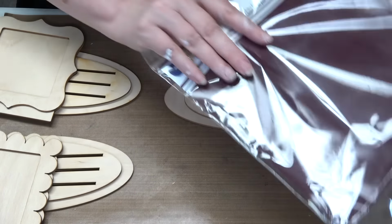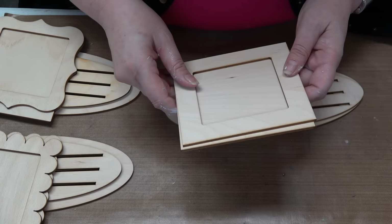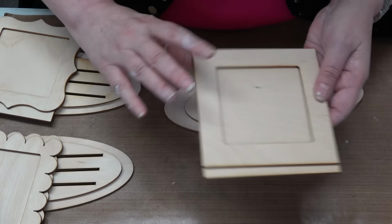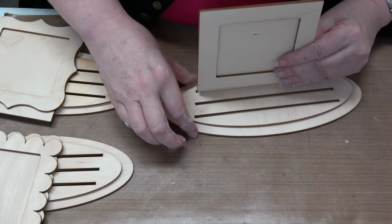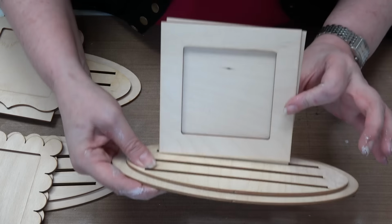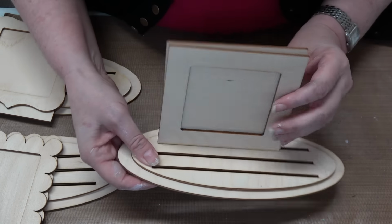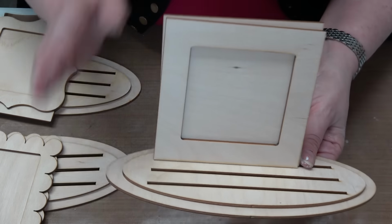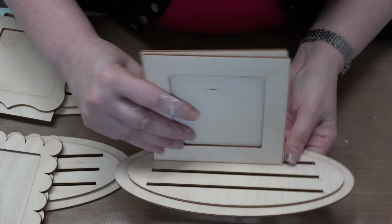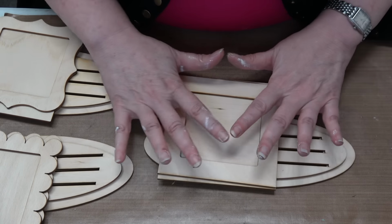So it really is up to you who you want to do these for and what kind of frame you want to do for them, because you're going to be able to make it so personalized, and then you're going to be able to add to it during the year. Or this could be on your desk, and you could have one for summer, winter, spring, fall. We've got plenty of the add-ons, but the base is where you start, and that's where we're going to begin.